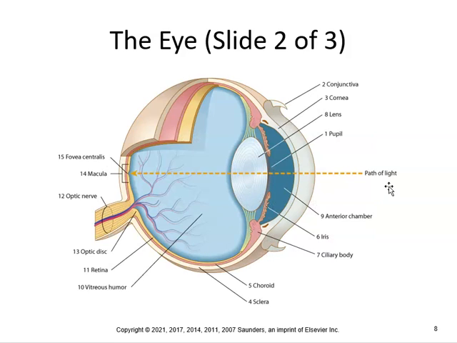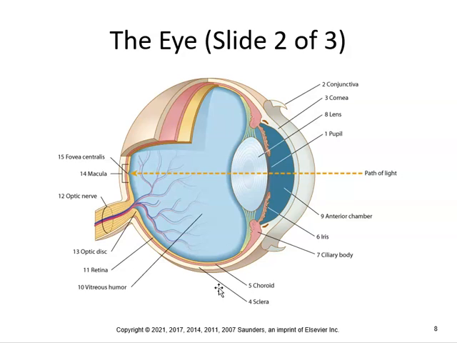If you look at the eye here, this isn't really an anatomy class, so I just need to give you a brief introduction of the different layers. Here's the cornea, the lens, the pupil. You have an anterior chamber. The iris is the colored part. The ciliary body attaches the suspensory ligaments that will shape the lens. Here's the choroid, which is a layer. Sclera, which is the white layer. The retina is another layer that houses rods and cones, which will help you see black and white and in color. And then you have an optic nerve right here.